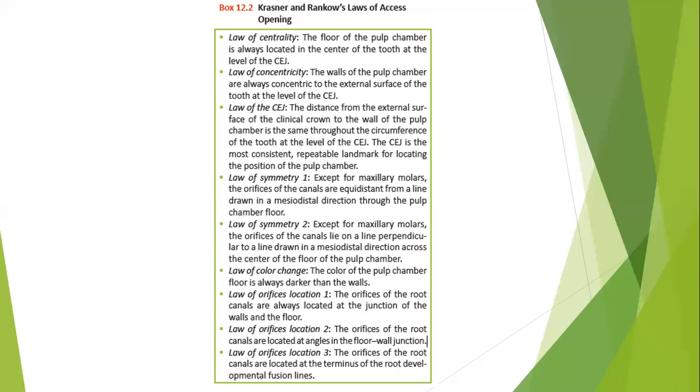And law of color change: the color of the pulp chamber floor is always darker than the walls. And law of orifice location 1: the orifices of the root canals are always located at the junction of the walls and the floor. And orifice location 2: the orifices of the root canals are located at angles in the floor-wall junction. And third one: the orifices of the root canals are located at the terminus of the root developmental fusion lines.